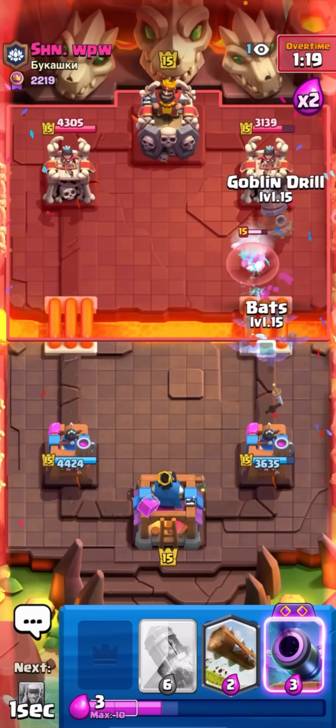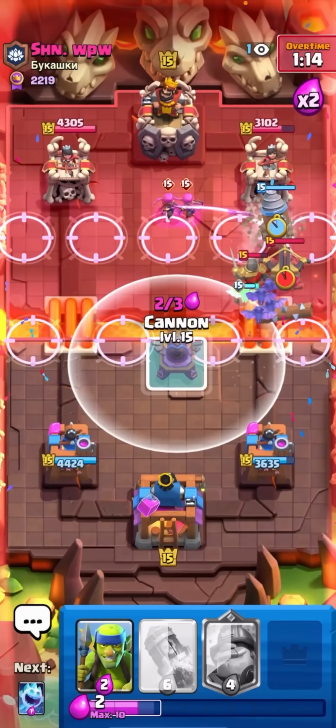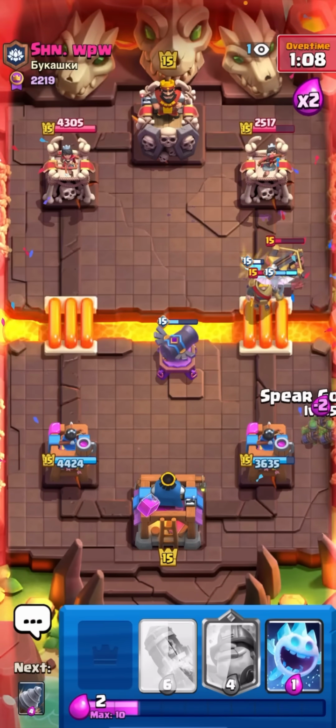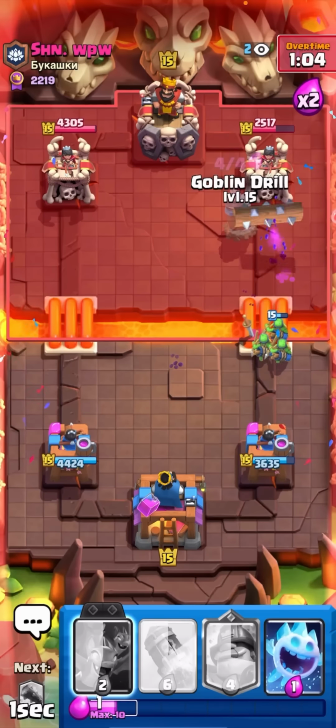Let's go for the drill. Then we go for the Evo bats on top of this. Wait, let's pre-log 2. Then we Evo cannon for the archers. Come on, get down, get down, get down. Oh, nice. We had skellies. Come on, that's a dead expo again. Almost dead. We need a spears to tank. Let's go for another drill. Then we could maybe go for bats again.